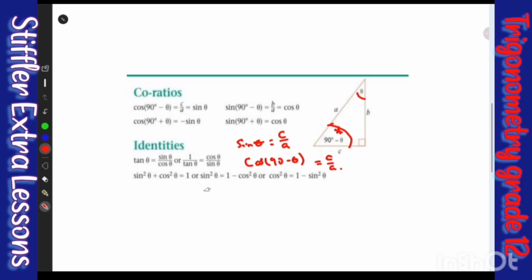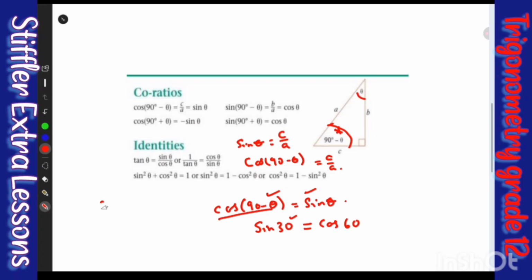So what am I trying to say? I'm trying to say that cos of 90 minus theta is equal to sine of theta. These are equal. What do you have to take away from this? If you add theta and 90 minus theta, you get 90. It tells you that sine of 30 degrees will be equal to cos of 60 degrees. If we add 30 and 60, you get 90. So the sine of one angle will be equal to the cos of the other angle, or cos of 30 will be equal to sine of 60.